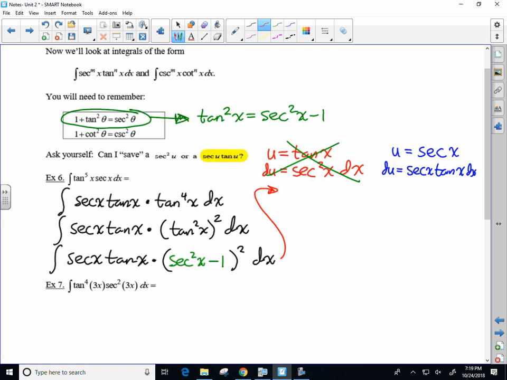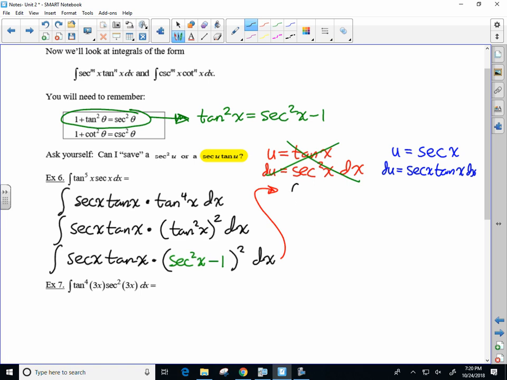When you're dealing with trig functions that are raised to powers, sometimes the power is part of the u, but it's very rare, because there's always that hidden chain rule that happens when you're dealing with the power of a trig function, right? So go with just whatever the trig function is, itself not raised to a power. Try that. Squared minus 1 squared.